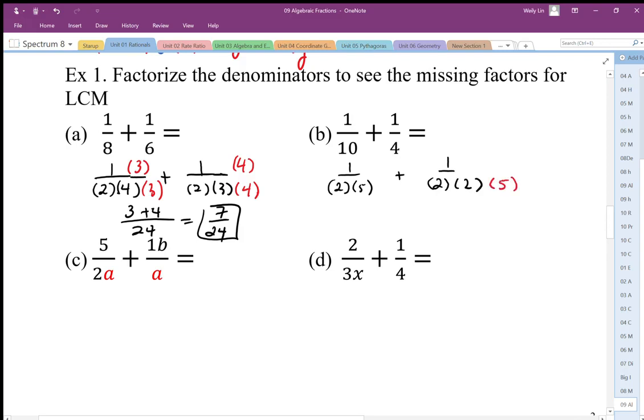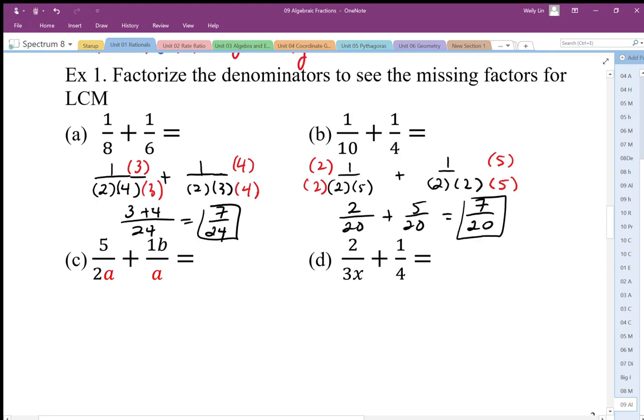So I'm going to multiply by 5 here and make sure I balance the fraction. I need an equivalent fraction. This guy's missing a 2, so I'm going to do this, but I'm going to balance the fraction to make an equivalent fraction. So here I have 2 over 20, which is the same as 1/10. Here I have 5 over 20, which is the same as 1/4. Now I have a common denominator, and I can add those two fractions together. So I end up with 2 over 20 plus 5 over 20. Now I can count the numerator as the same and get the common denominator.